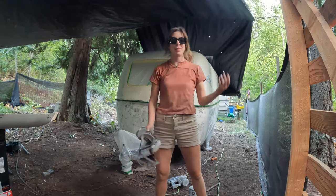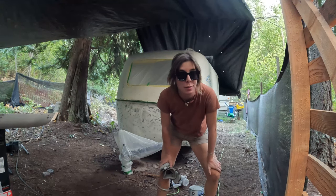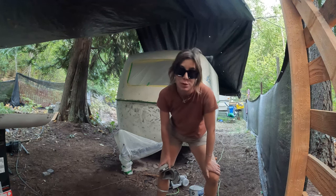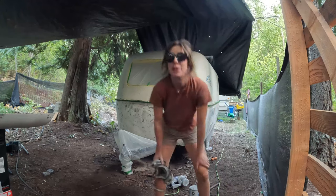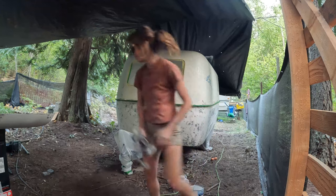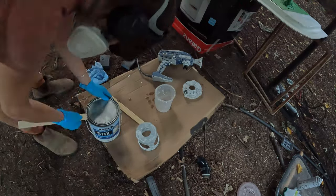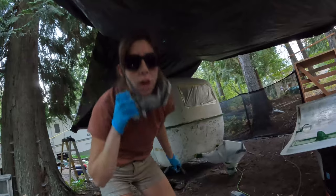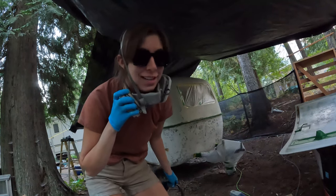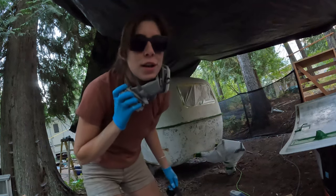It's time. The sun is about to set and I have to put my first coat of primer on, because the primer is supposed to sit for about 12 hours before the next coat goes on. I'm losing my mind. I was thinking should I just do this tomorrow? No — we do it tonight. We don't have much light and I have to make this whole gallon last, which the man at the store said is for sure enough. I feel like I have to make haste, so let's get to it.